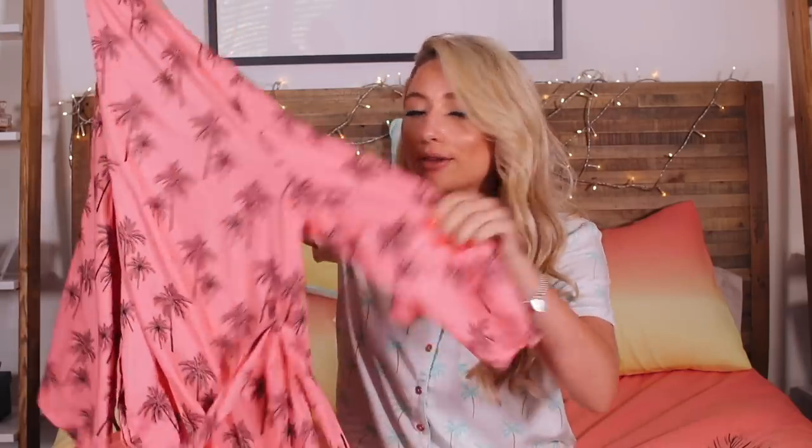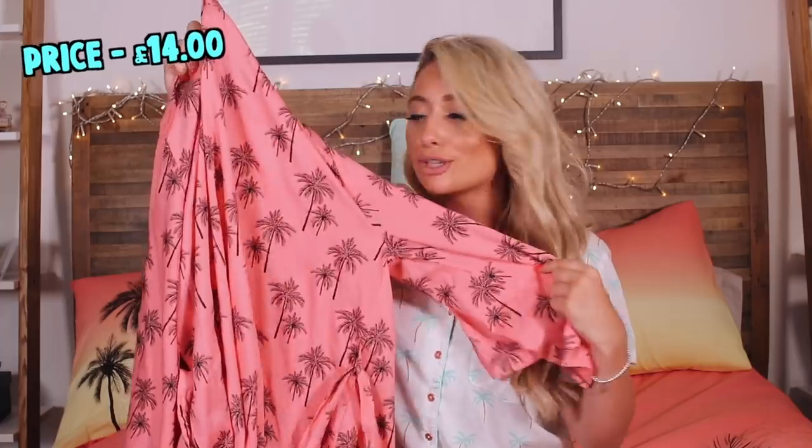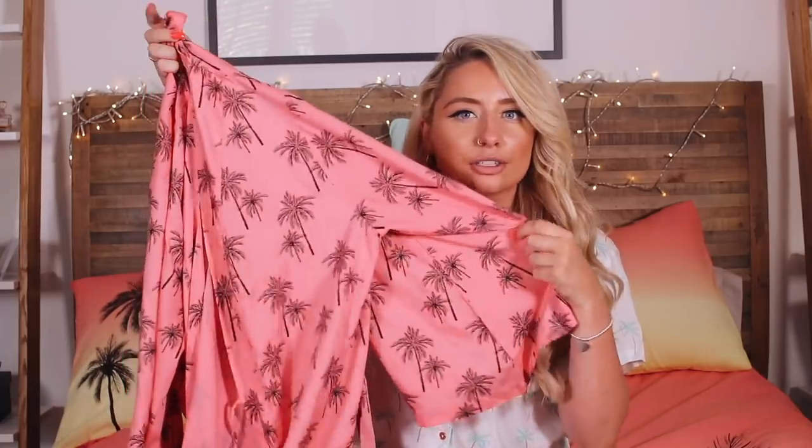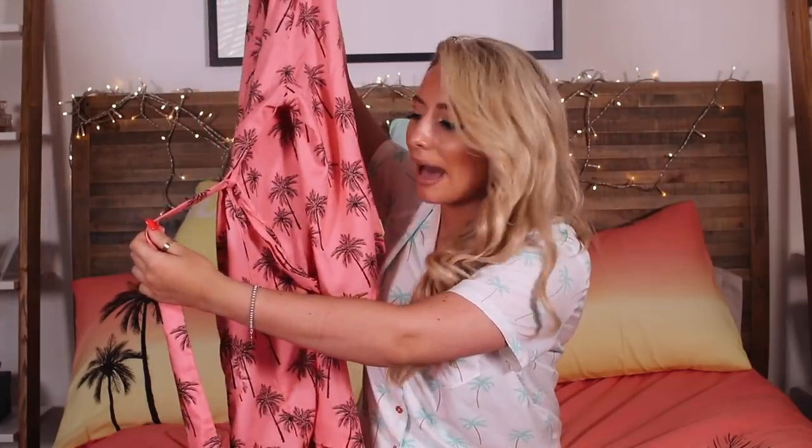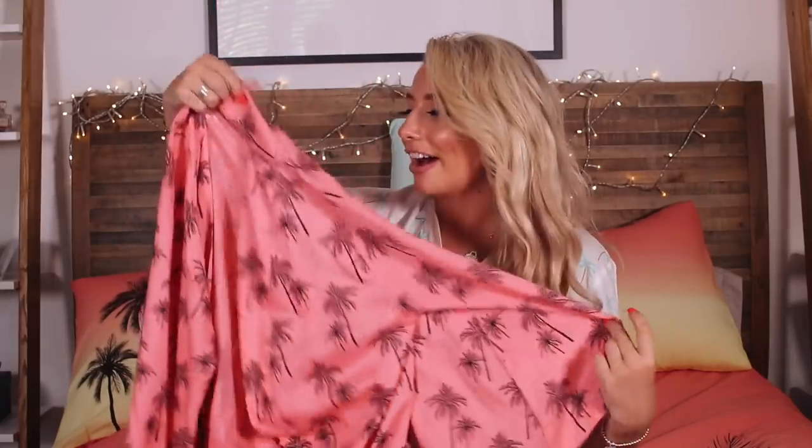I know I've had a snuggly in my previous two ranges and you guys did love them. I loved it so much. Although obviously a snuggly, a poncho, is too hot to wear in the summer. So as an alternative, we have this robe, which is so, so, so pretty. It's more like a kimono style as well because it has wide arms and also it has the belt going around the back. This is actually too pretty, I feel like it's too nice just to wear as a robe indoors.